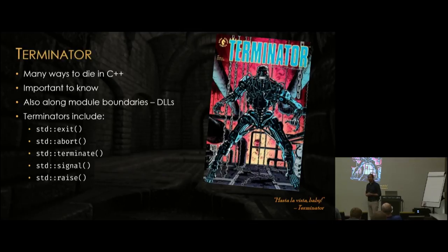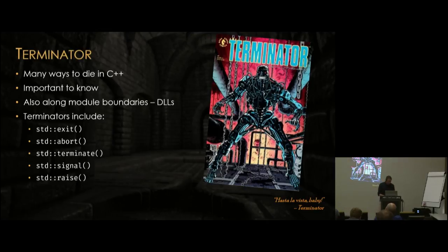There are many ways for your program to die in C++. I know it's a sad occurrence, and it's sometimes very painful, but in fact there are many ways to do it, and most of them are different from each other. It's really important to be aware of and to know how to handle these. Some of these are potentially recoverable. Some of them you can intercept and at least maybe do some logging or try to recover somehow. There's a short list of several such functions like std::exit, std::abort, terminate, signal, and raise. And these are only the C++ versions. There are also the C versions, and there are some platform-specific ones as well.